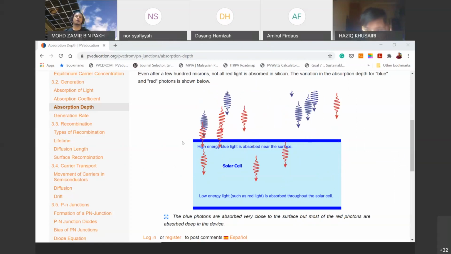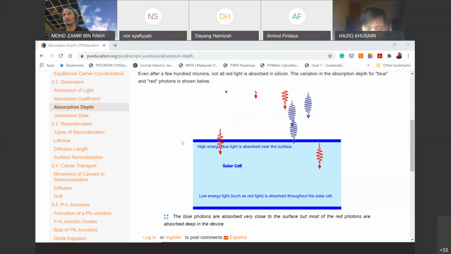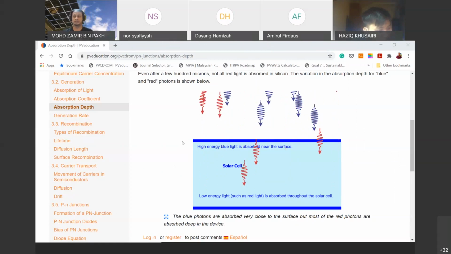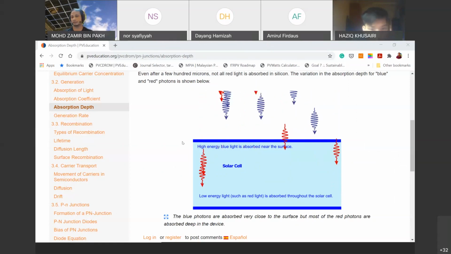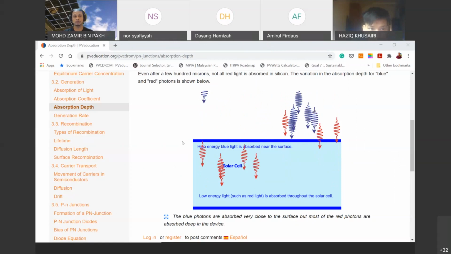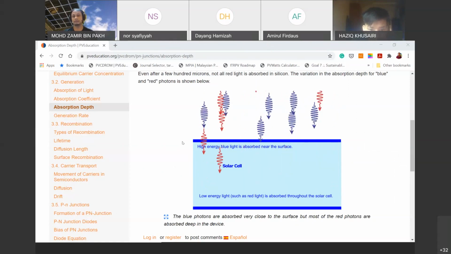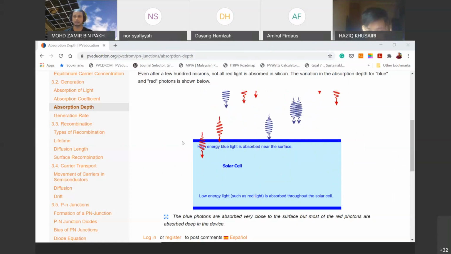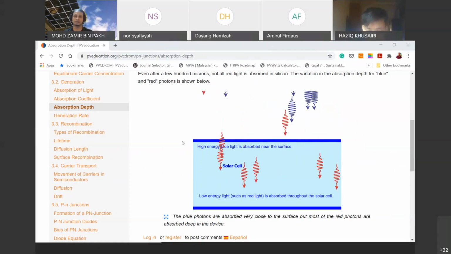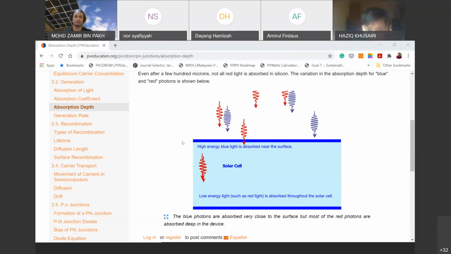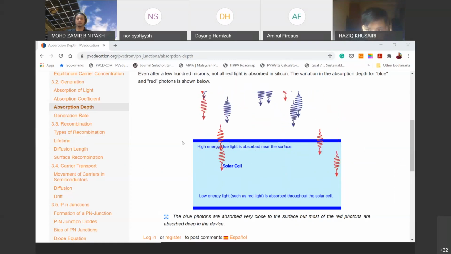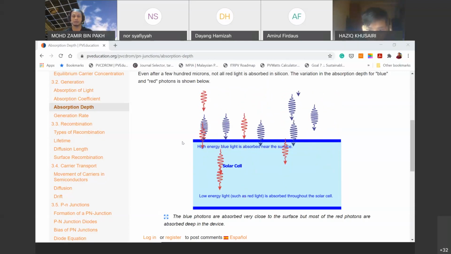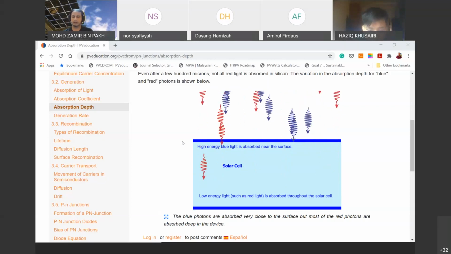Okay, so if you talk about the physics, of course, you want to have as thick as possible crystalline silicon, for example, to ensure most of the incident photons are absorbed, but it's just not practical in real life because you need to have a relatively thick amount of material that will add on costs to the manufacturing. So if you're talking about industry, manufacturers, solar cell, we can't afford to have very thick silicon to ensure complete light absorption in the crystalline silicon wafer, because you will just add on a lot of costs.